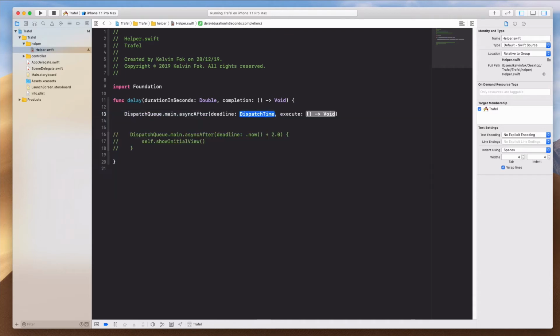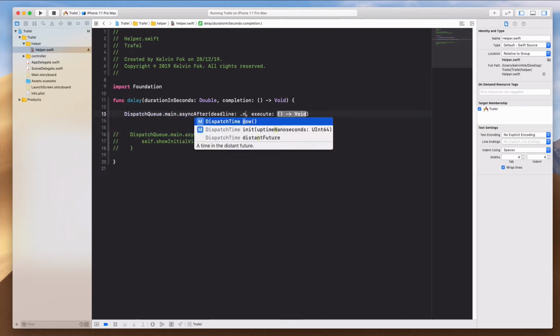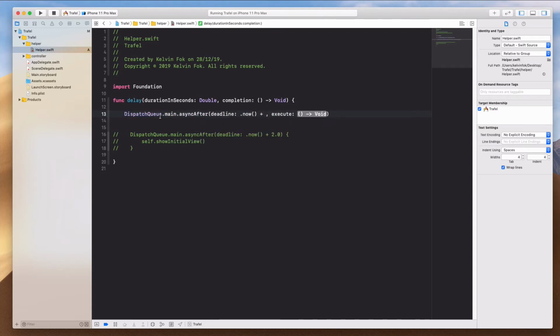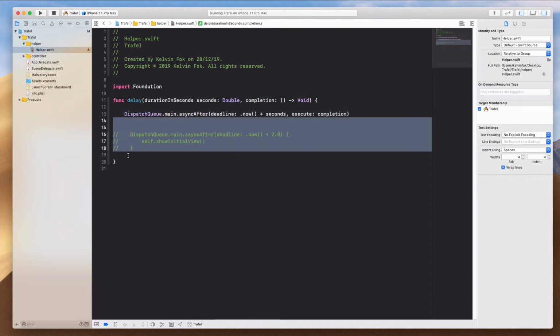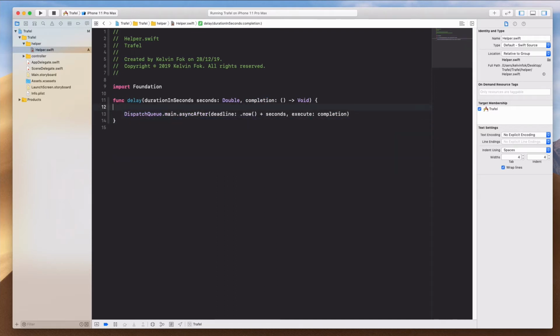So now instead of hard coding 2 seconds, I'm going to do .now plus the duration in seconds. Maybe I'll just do it this way instead, seconds. So this will just be a label. So now plus seconds, and within the execute itself, I'm just going to pass in the completion. Okay, so I'm just going to remove these two lines over here, and this should be good to go.